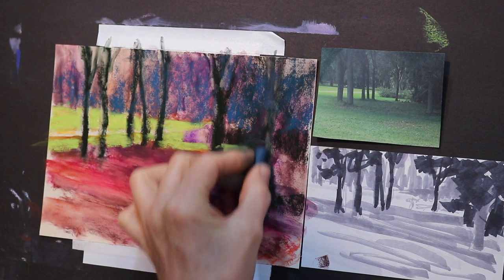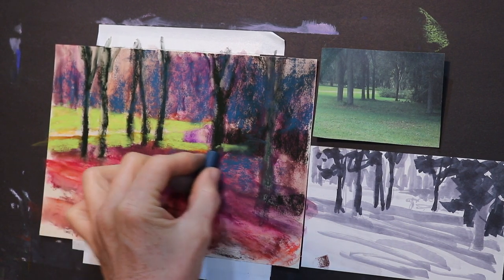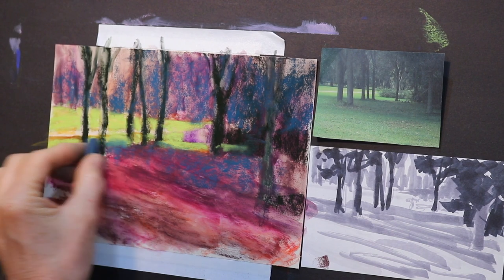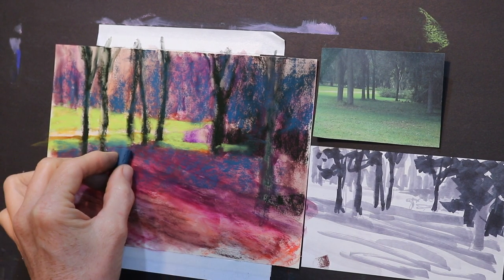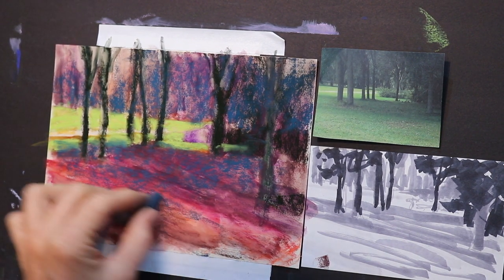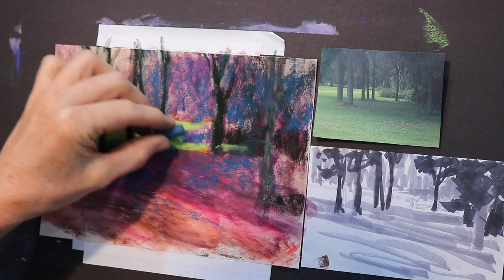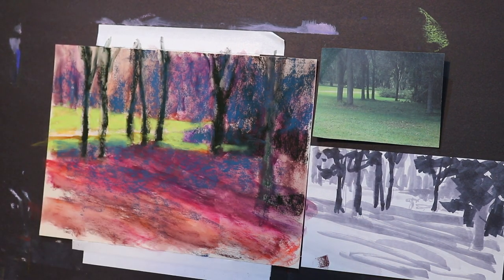But while I have that blue, often I will try to maximize the pastel while I have it in my hand. I know that those shadows under the trees are gonna be cooler in temperature. Things in the shadows are almost always cooler, really. And cooler means blues, purples, just that side of the color wheel. And so I'm just laying down on top of that ground that I've created with the warmer colors some of those cooler blues and a little bit of a darker value.